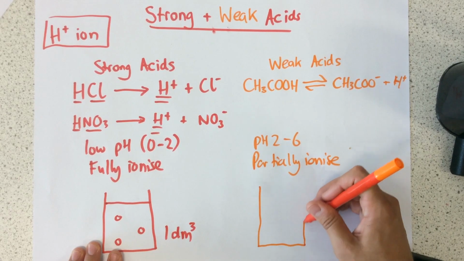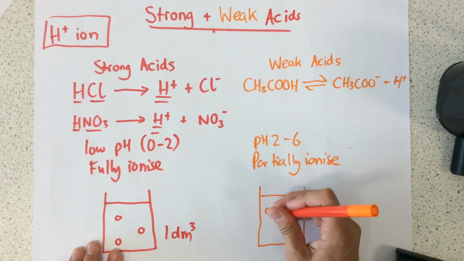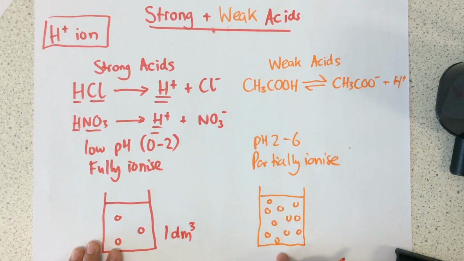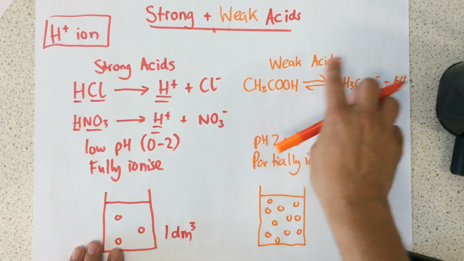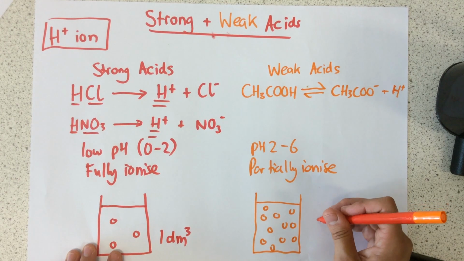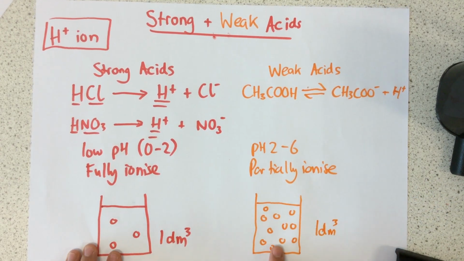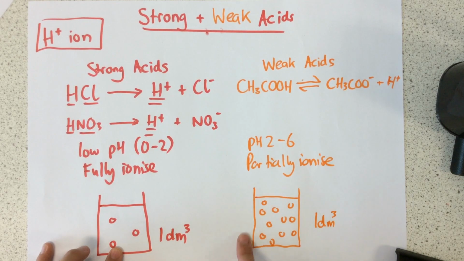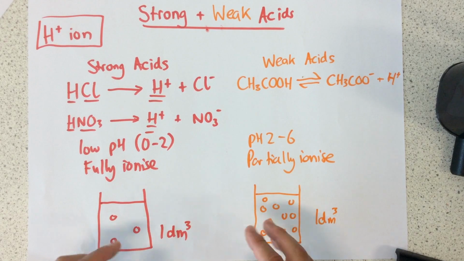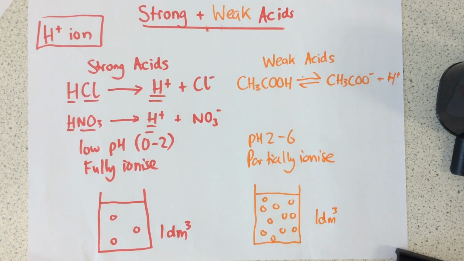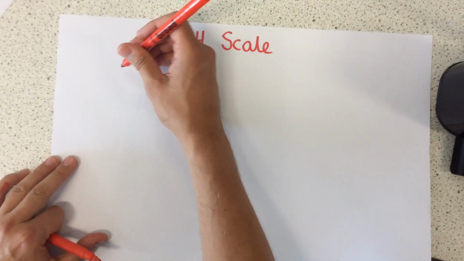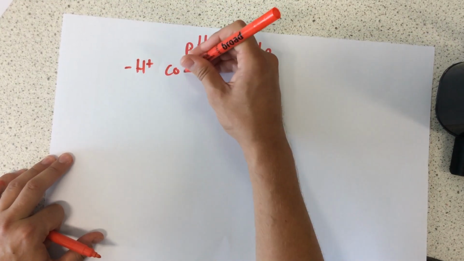Whereas, let's imagine if I had a concentrated solution of ethanoic acid. So still, each one of these ethanoic acid molecules isn't going to fully dissociate. They're going to partially dissociate or partially ionize, but which gives us this here, which is a high concentration of a weak acid. So concentration and strength of acid aren't exactly the same things. Now, the only last thing I'm going to show you is how the pH scale works. Because remember, pH scale is a measure of hydrogen ion concentration.